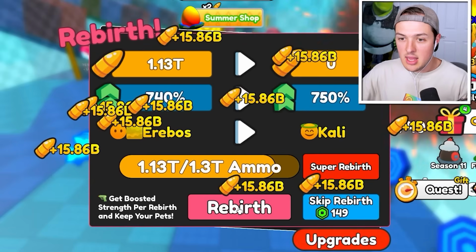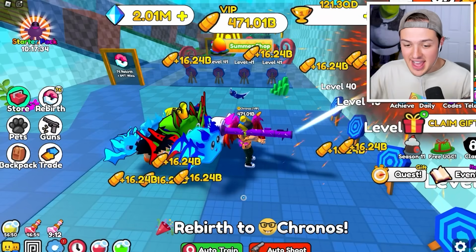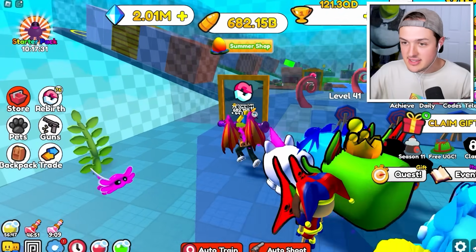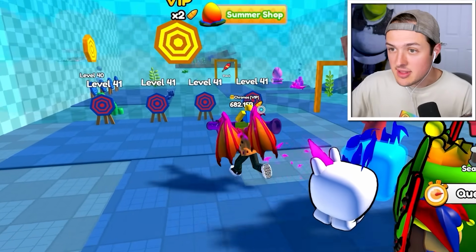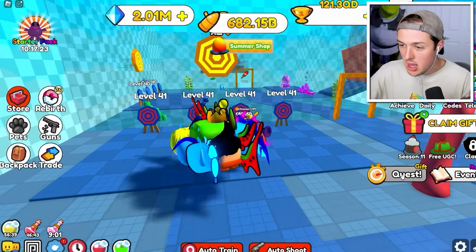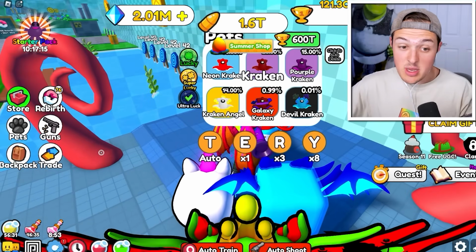This is taking a lot longer than it used to, guys. I used to be able to get through this a lot faster. And unfortunately, this might change the entire game. Especially because we need 85 rebirths to get to the next section. It's not going to be a matter of money. It's going to be a matter of me getting a lot better pet. But I honestly think it might be worth it. Let's go see if we can maybe buy a better pet.